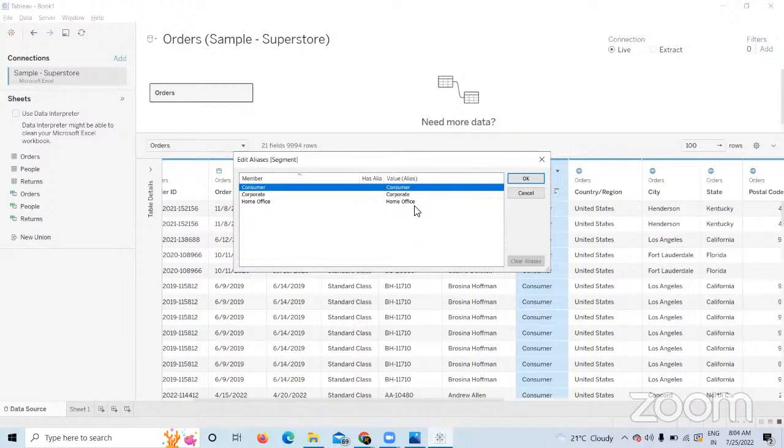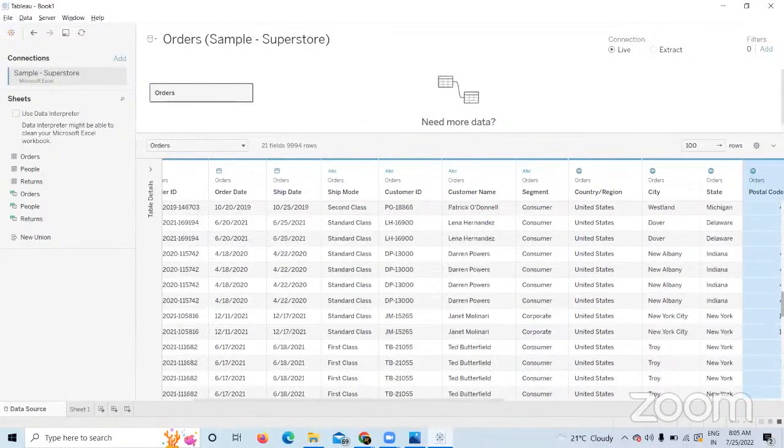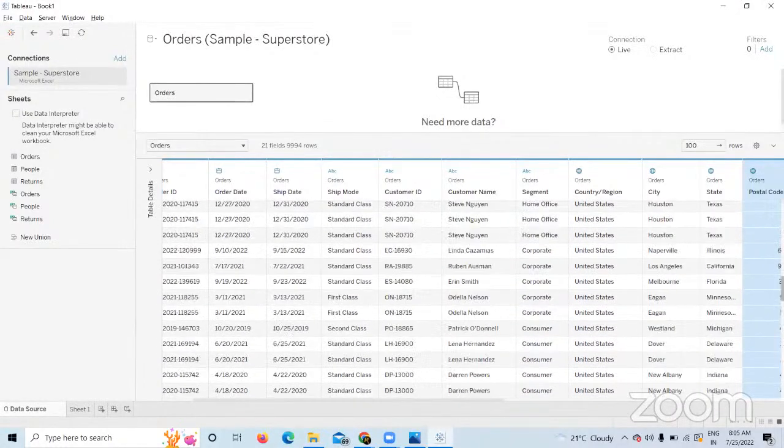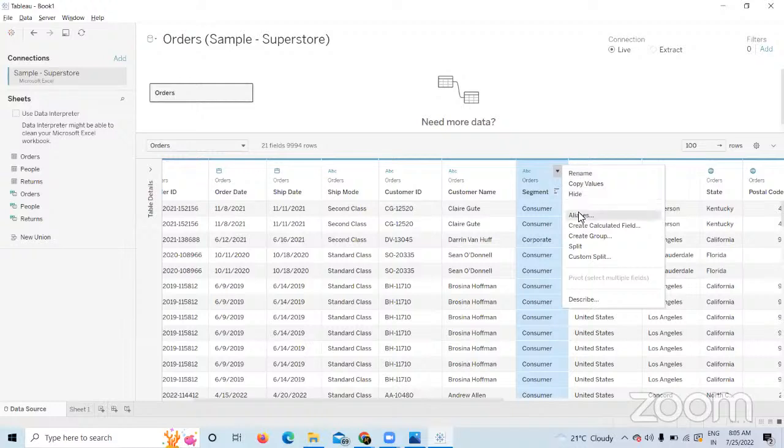Whichever product you sell will fall under one of these three segments. But the data is repeated for how many rows, guys? For all the 10,000 rows, this segment is repeating. That doesn't mean you have 10,000 segments. Here you have three segments that get repeated.